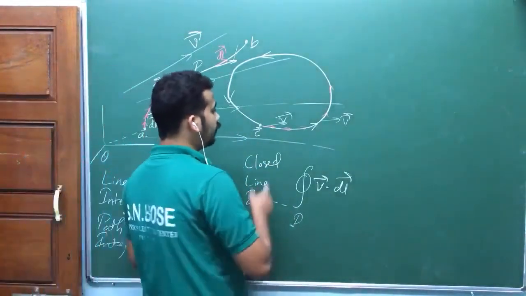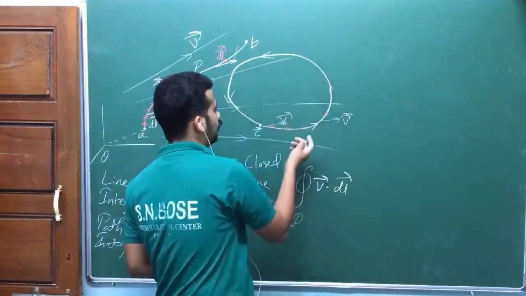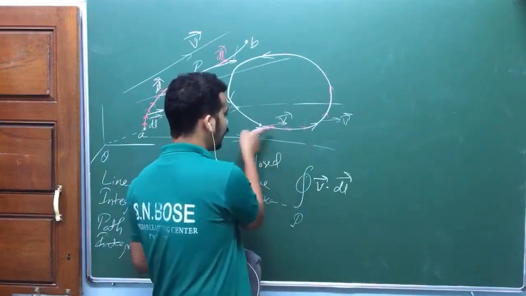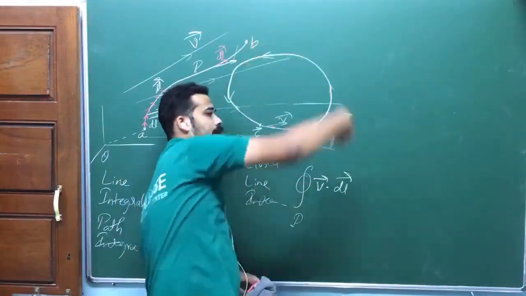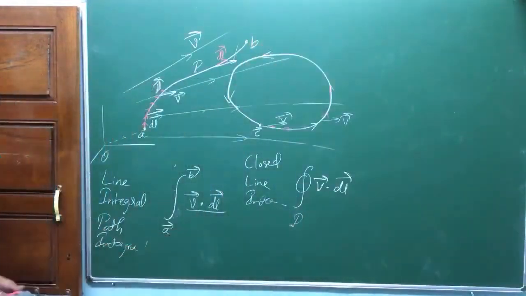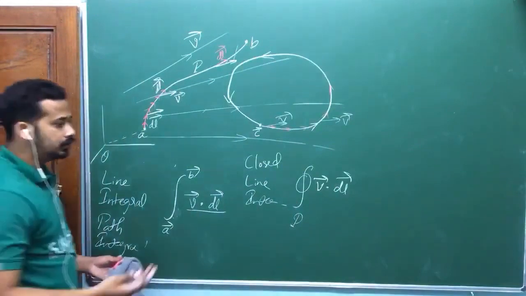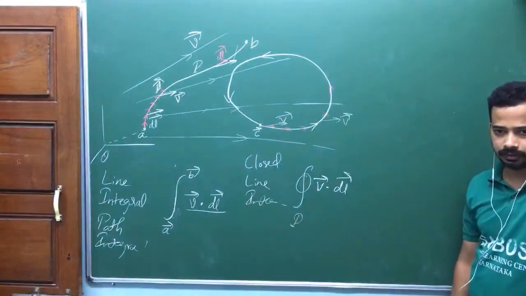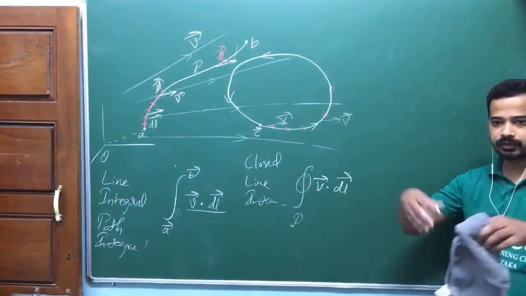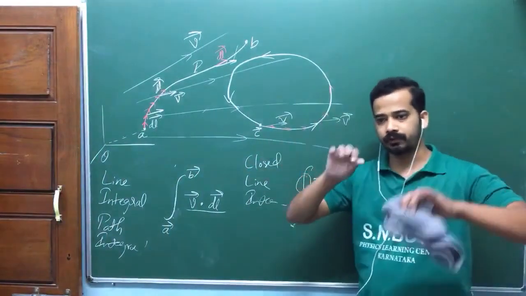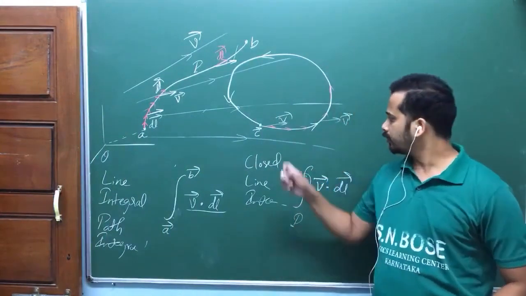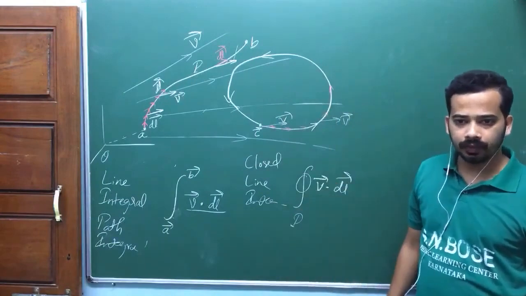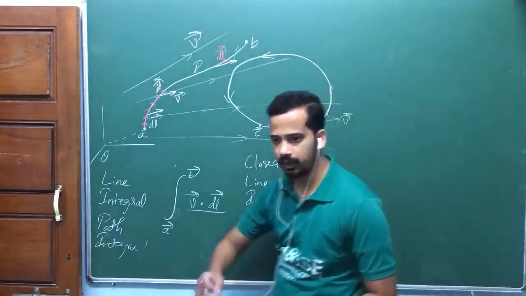Now look at here, whenever you have a closed path, you have two choices of taking the dl vector. Either you can take the dl vector like that or the dl vector opposite. Okay, you have two choices. Just like in case of surface integral, you had two choices of dA vector. Am I right? Here also, in case of a closed path, two choices, isn't it? Inward from the region, outward from the region for a closed surface, isn't it? Like that, you can take your dl vector anti-clockwise or clockwise. Okay, you have a choice.